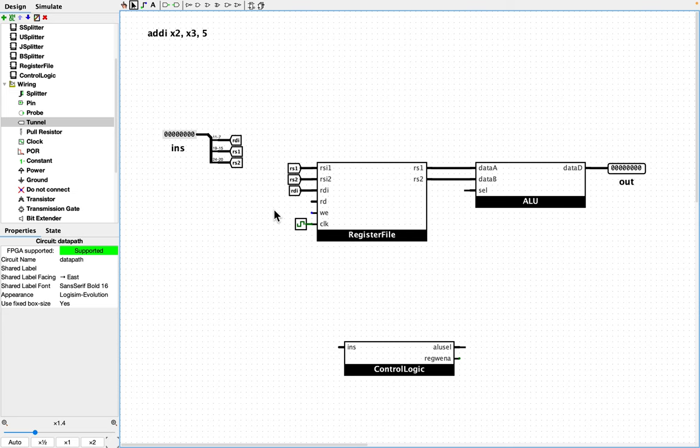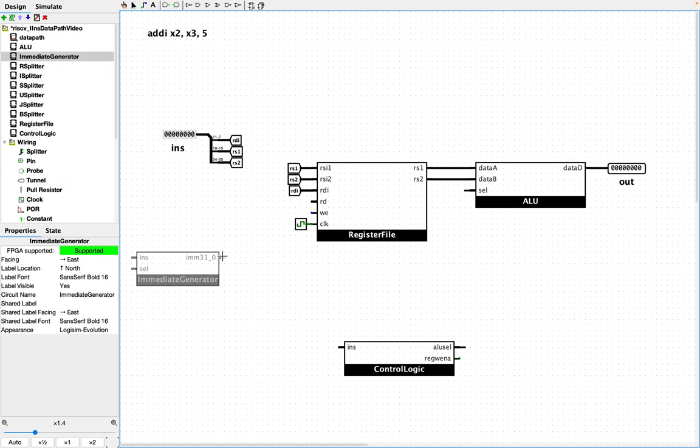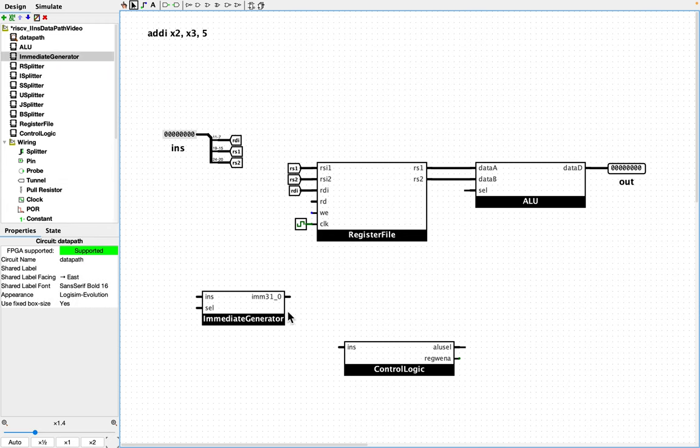Now I know what you may be thinking if you saw my prior video on the immediate generator. I did these in a series of splitters, but I didn't want to use one of those splitters because, as far as the register file is concerned, these three inputs are really the same across all the record types. So in order to execute an immediate instruction like add immediate, what that ultimately means is, instead of data B of the ALU getting its data from the register file RS2, it's getting a value from the immediate generator, really this component right here. So this value needs to get routed to data B as opposed to RS2. So why don't we create a component to do that?